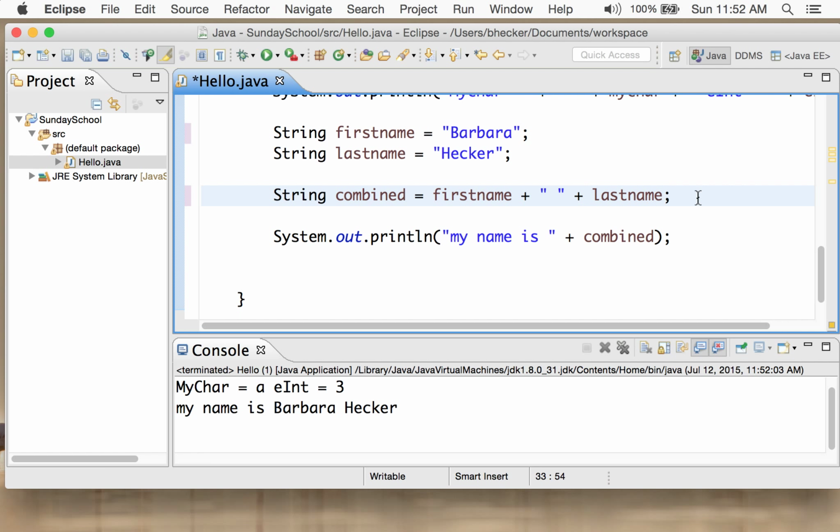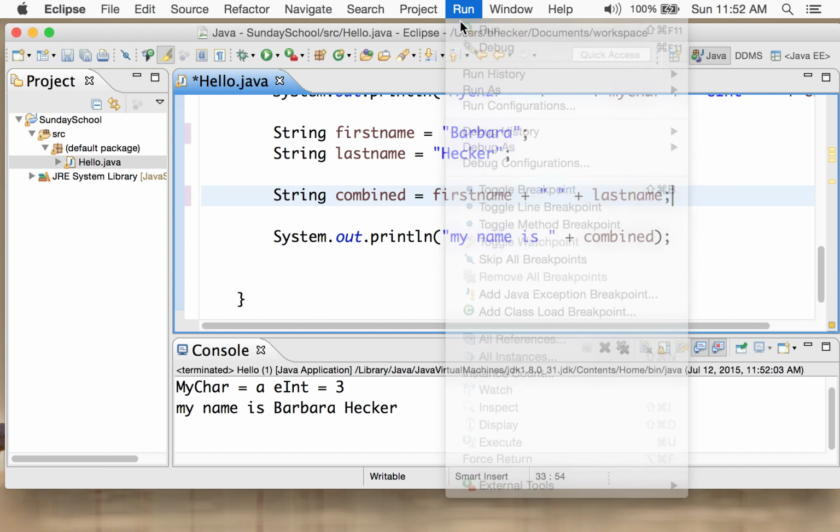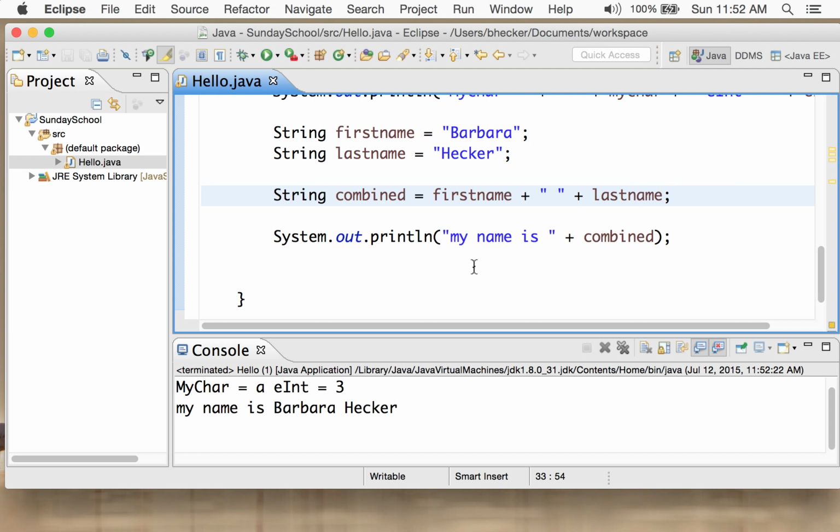You can string anything you want together with concatenation. Which plus? That's going to be a problem. It's not going to know what to do with it. I can do this if I want.